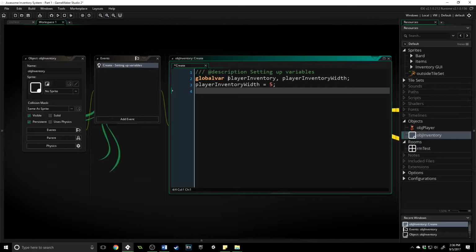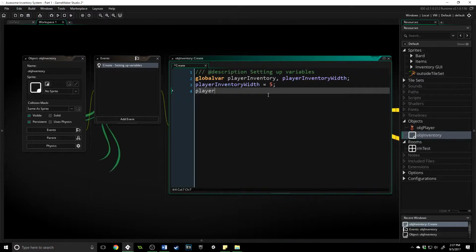The reason I'm doing that is we are going to be using the width of this inventory system in several different places, and I want to be able to access that very easily. If we use a variable like this, then all we have to do is come in here and change this number if we ever change the design of our inventory, instead of going around and finding every single 5 that relates to the width and then changing that. So this just makes it a lot easier in the long run, which is what I'm trying to design for: a very flexible and dynamic inventory system that you can use in lots of different cases.